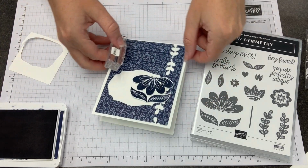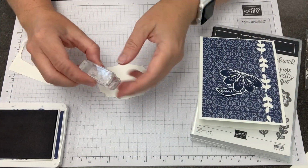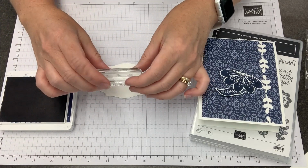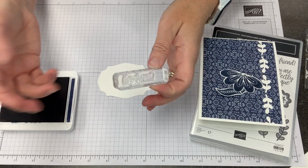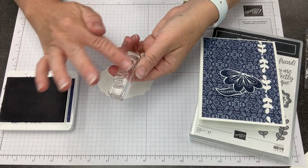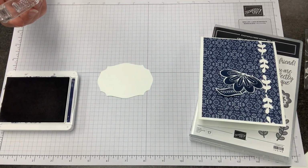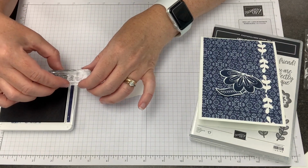So let's first of all move this out of the way because we don't want to stamp on something that's moving. And then I'm going to show you a trick with your stamps, and this works really well for photopolymer stamps. Now, of course, you could use your Stampin' Write markers, the round ones, and you could color just the word hey and stamp it, and just the word friend and stamp it. But I actually prefer using my ink when I can, because I like the image effect that I get.